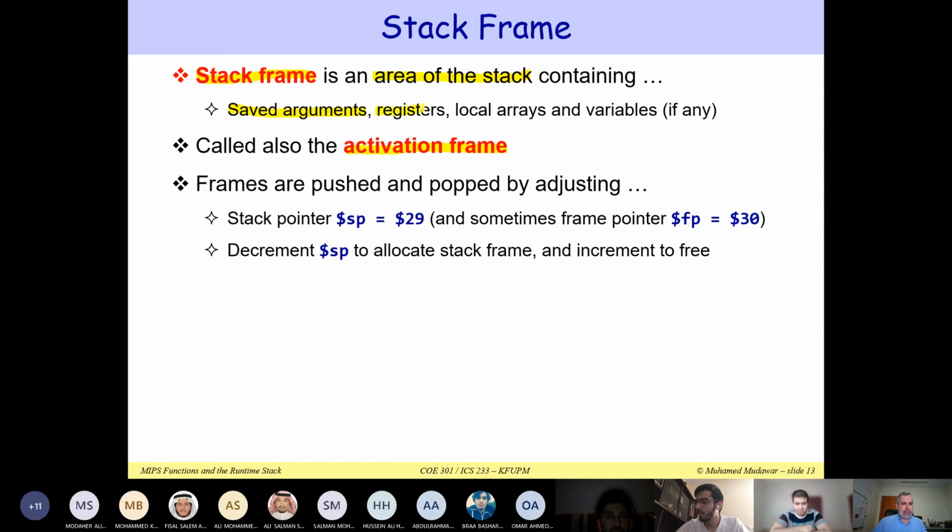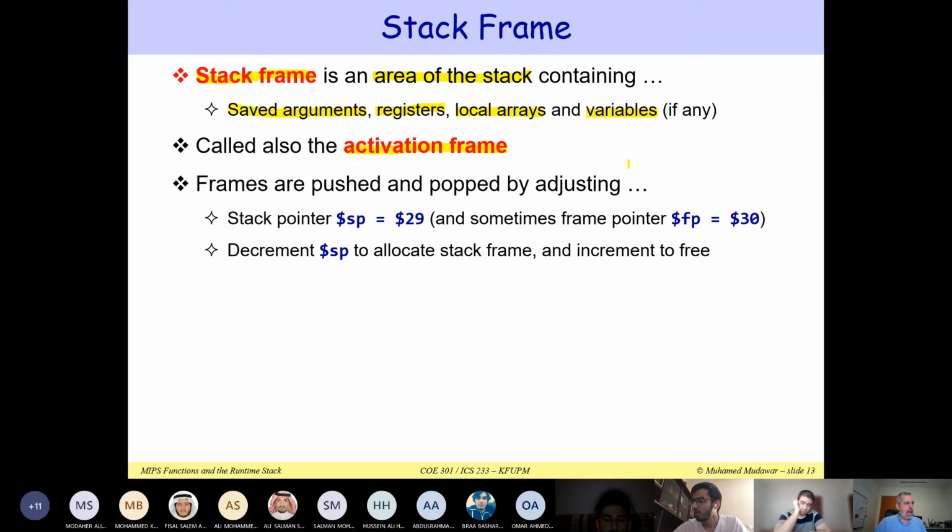If you would like to save registers, for example, if a function needs certain registers that might be needed by the caller function, or it wants to preserve certain registers across function calls, it's going to save registers. If it has local arrays or local variables, if any, it can save them in memory on the stack.